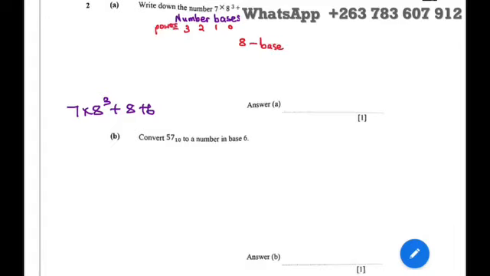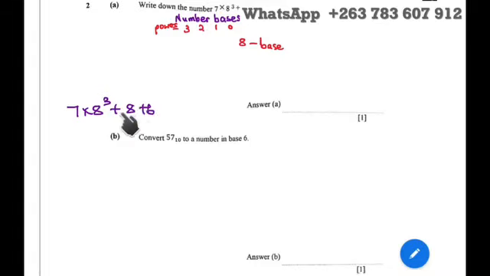So we group it like this. We write the bases here. We write the powers of the base. So this base 8, then the powers 0, 1, 2, 3. These are the increasing powers. Under 8 to the power 3, what is the number that is multiplying 8 to the power 3? In this case, it's 7. So I must write 7 here, so that it represents 7 times 8 to the power 3.